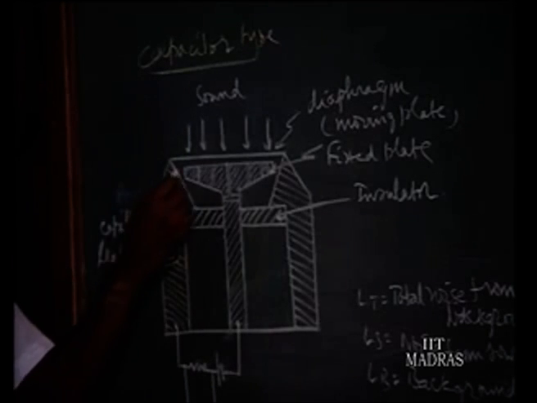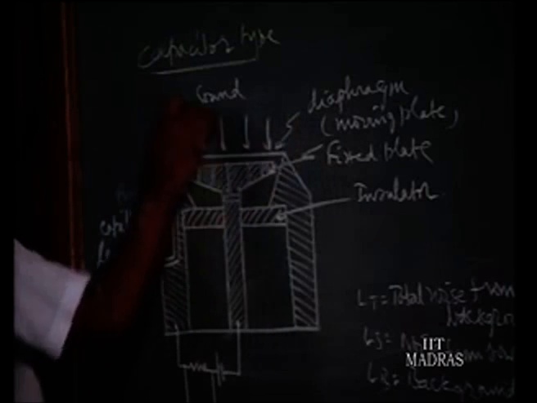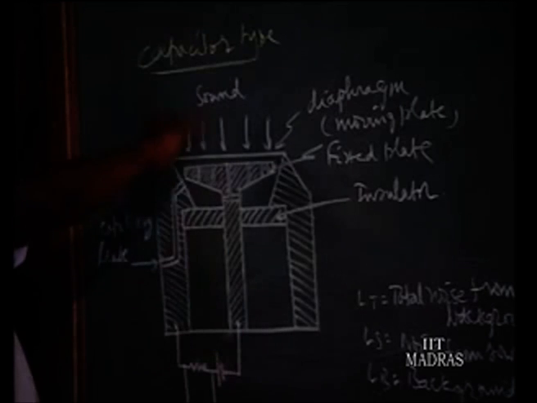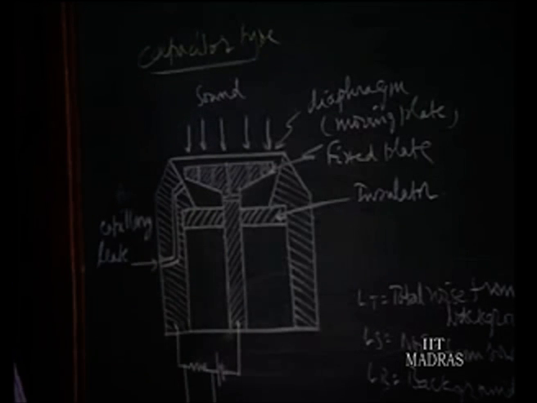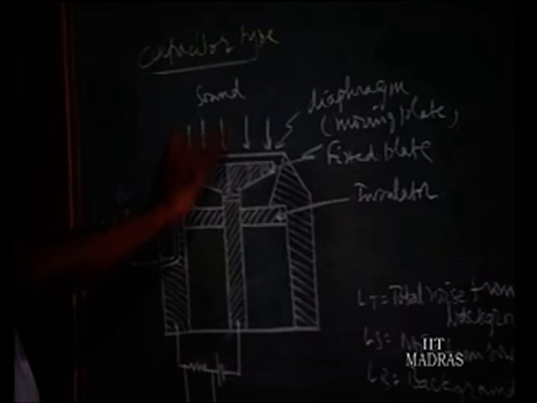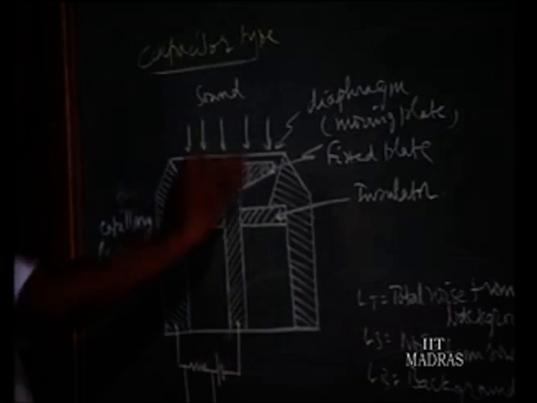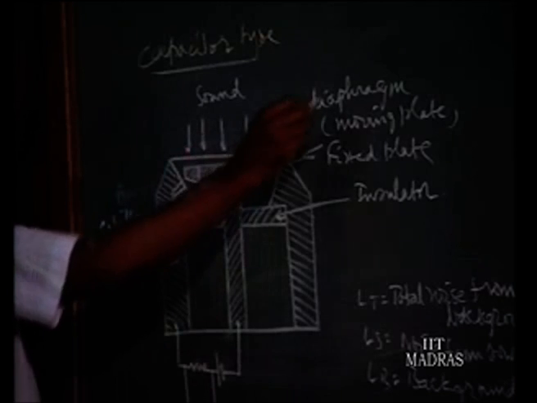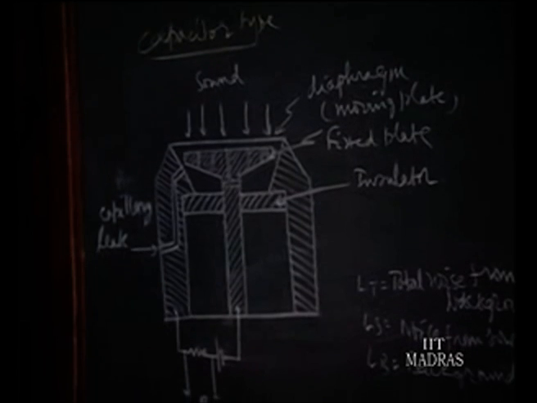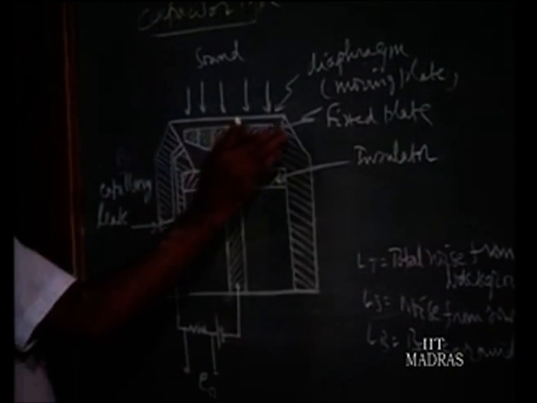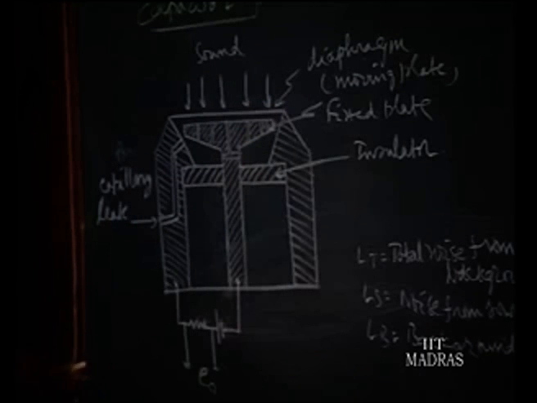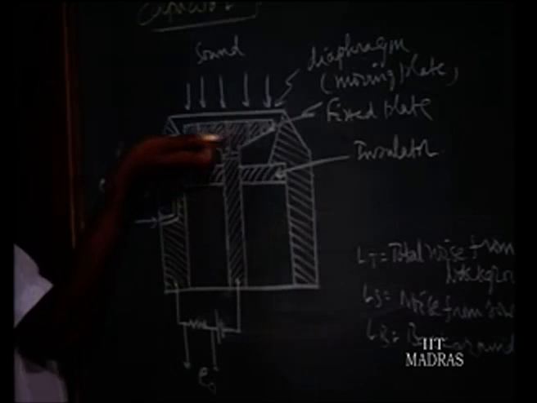The capacitor is made up of the diaphragm on which the sound pressure is falling, sound is acting or impinges on that surface. Depending upon the compression and rarefaction, the diaphragm moves to and fro, vibrates. That constitutes the moving plate. Diaphragm is the moving plate. Diaphragm is of the order of a micron thickness, a metallic diaphragm fixed over the edges around the circumference. It's a circular diaphragm. Below that we have the so-called fixed plate.